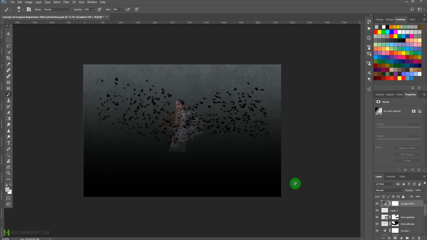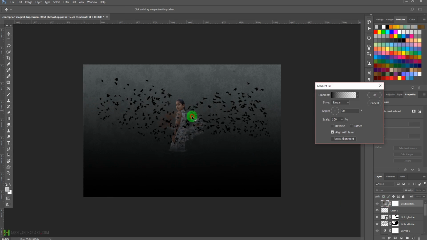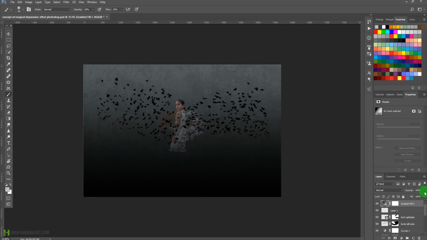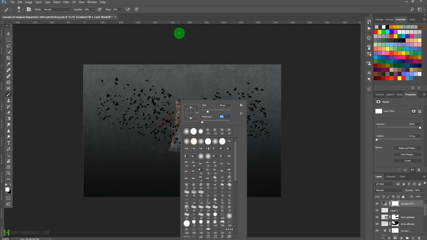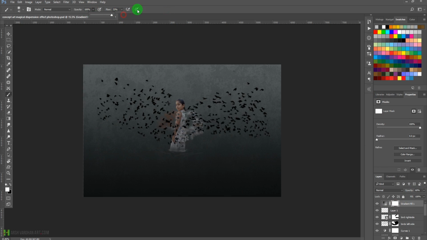Press OK, and let me lower it down up to here and lower its opacity something like this, and select this layer mask, choose the brush tool with 0 hardness, and increase the opacity and flow as well, and paint on the face of the girl, or whichever area we don't want to be dark, with the black color. So this gradient will not affect the top part.